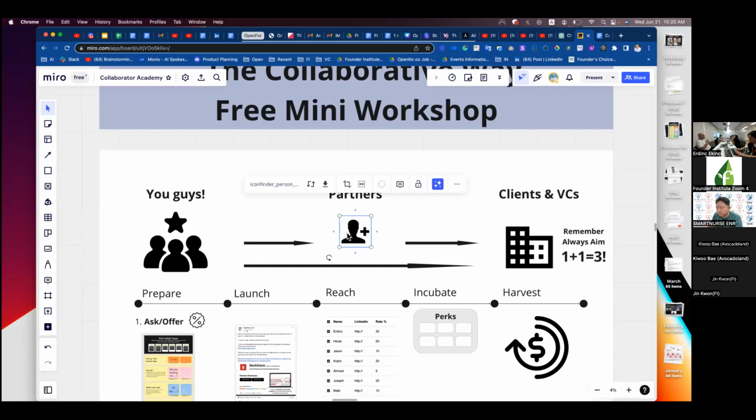Most people think that partnerships are just, you come to me and ask, can you please introduce me? Of course I can, as a friend, right? But there has to be a system on board. It should be regular, it should also benefit the people who introduce you, and it should be scalable. Everything we do as a startup should be stackable, scalable, systemizable, and so on. Not just one time.